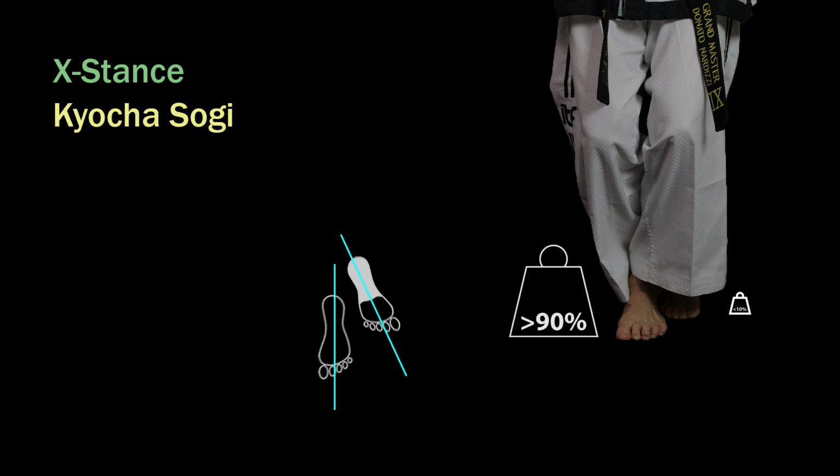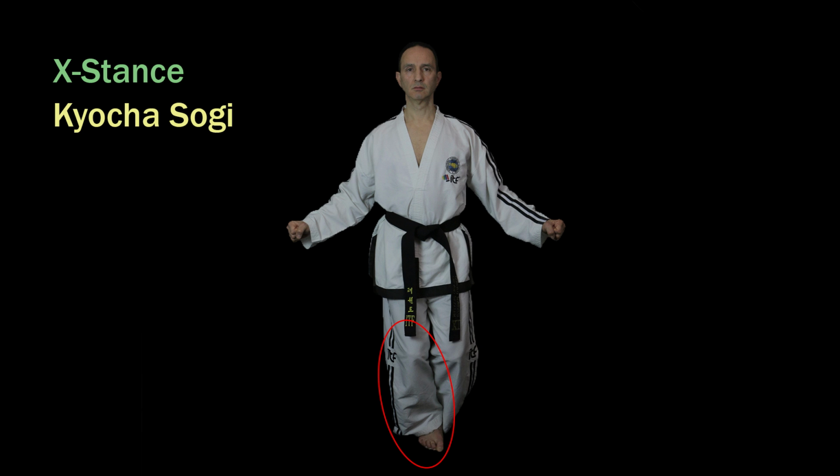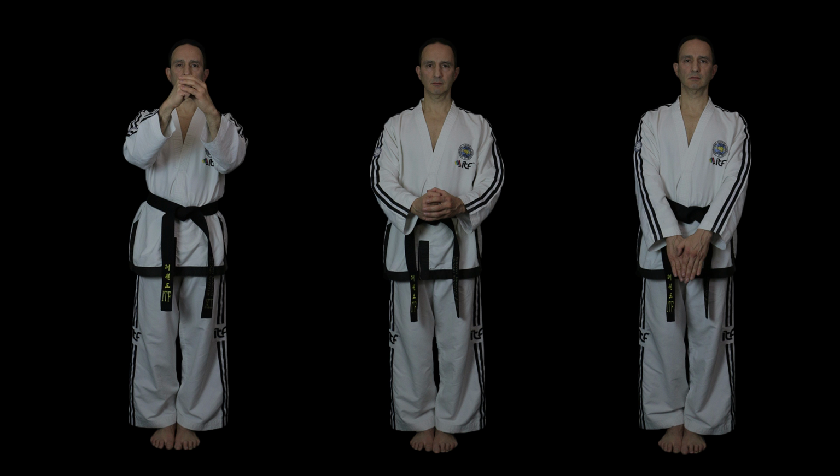The front leg carries no less than 90% of the weight. The other foot touches the ground slightly with the ball of the foot and carries no more than 10% of the weight. The stationary leg determines whether the stance is a left or right X stance. So if the stationary leg is the left leg, it's a left X stance, and if it's the right leg, it's a right X stance. The stance is very versatile because it can be used in a full facing, half facing, or a side facing position.